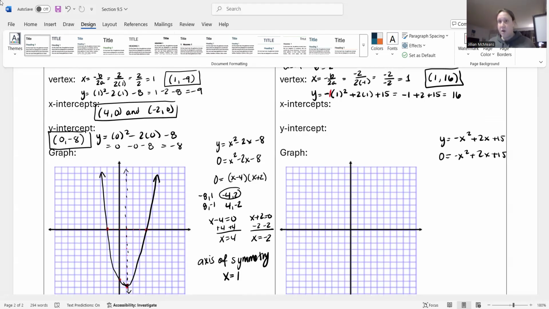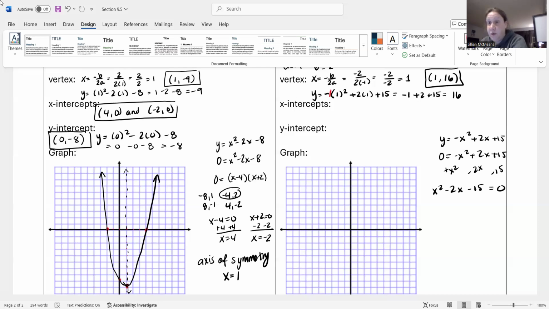And remember, when we were solving quadratic equations, I always told you, put this in standard form, but put it in standard form in such a way that the square term stays positive. I think it just makes it easier to solve when the square term is positive. So the only time you have to do this is when you're finding the x-intercepts. But I'm going to add x squared to both sides, subtract 2x from both sides, and subtract 15. Well, on the right-hand side, we're just going to get 0 because negative x squared plus x squared is 0. 2x minus 2x is 0. 15 minus 15 is 0. But on the left, we're going to get x squared minus 2x minus 15, and that equals 0.